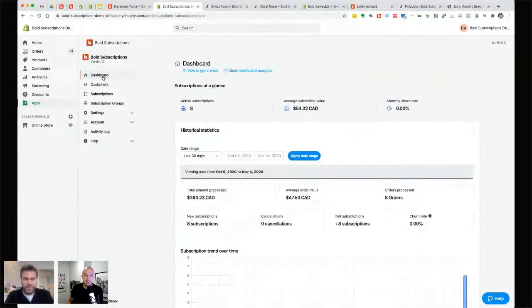Cool. Any updates or info on page speed with the new version? Yeah, so I guess it depends on what is slowing down the page. I know that obviously there are some calls to the Bold servers every time pages load. For the widget anyways, that's no longer required. So certainly fewer calls, and I would imagine you could see some improvements there. Yes, we can check it out. It seems very quick, but all the tests I'm doing are simple subscriptions, so I guess it depends how you build it out. But yeah.